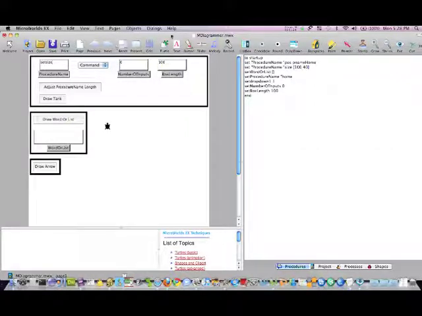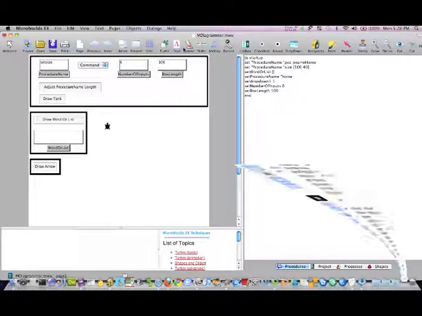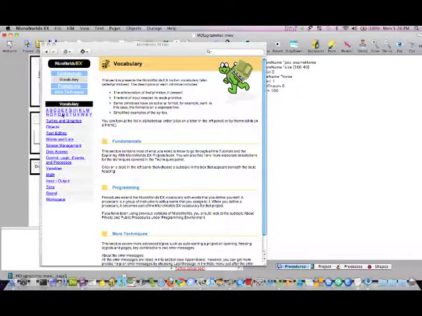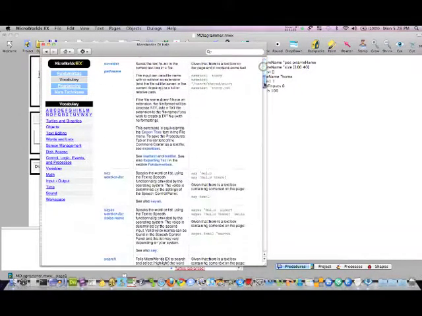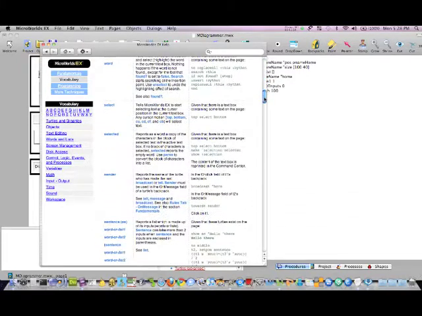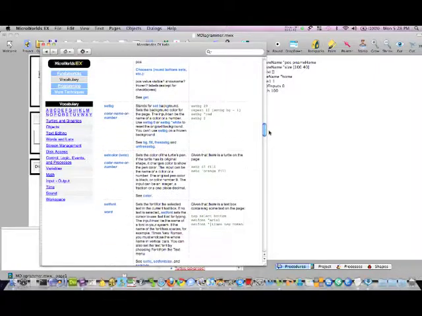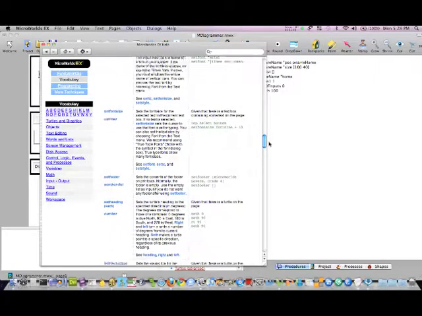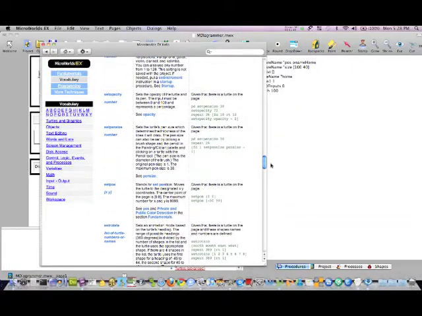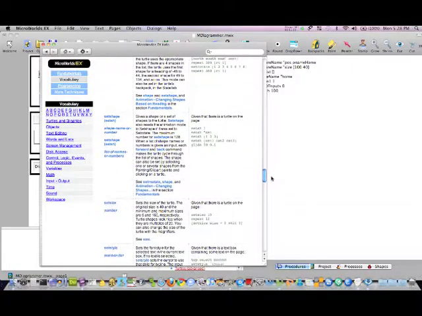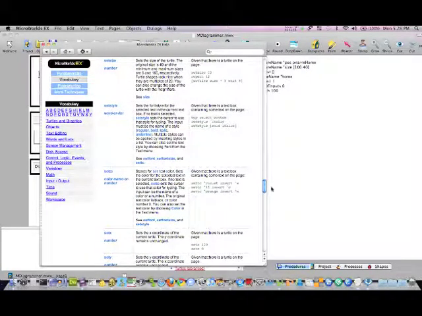Let's look that up in the vocabulary. Under S: set BG, set color, set font size, set shape, set size.